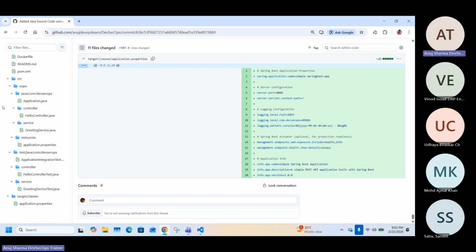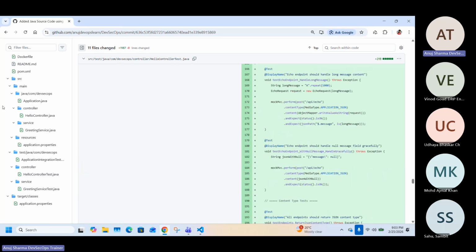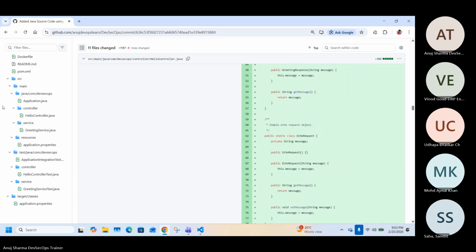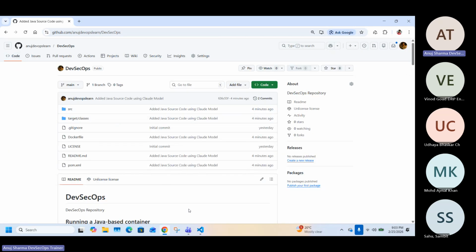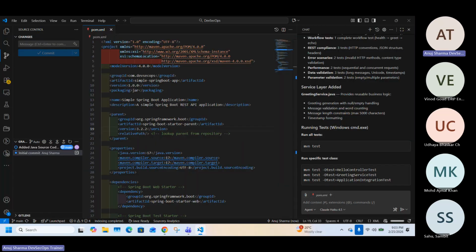Now here we are. I got this one here. So the proper details are present there. The source code is visible to me. I'm able to do all that stuff here. So that was a single round of activity which we have performed over here.